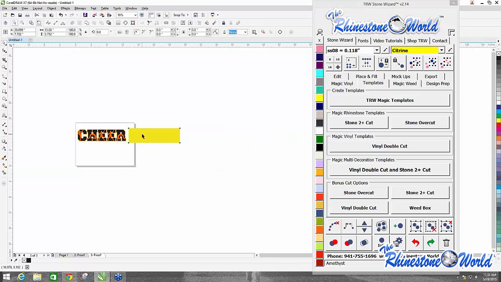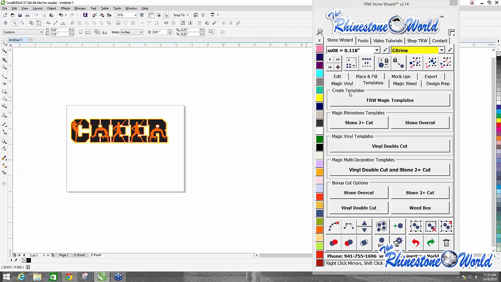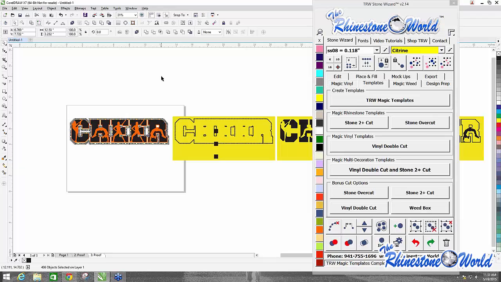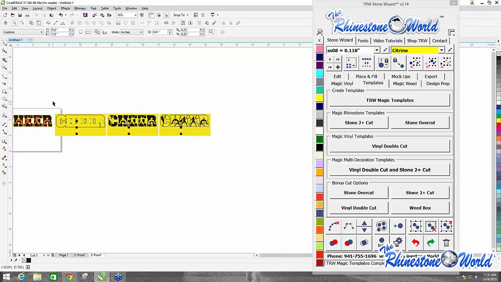Now, another one we added to it is if we hold down shift. So again, this tool right here, just this top tool alone, can do many different things depending on which key you're using. So now if we hold shift, watch what's going to happen if I hold shift and left click on my TRW Magic templates. Now the shift is going to work. Let me go ahead and redo that here. Something's going on with this one.